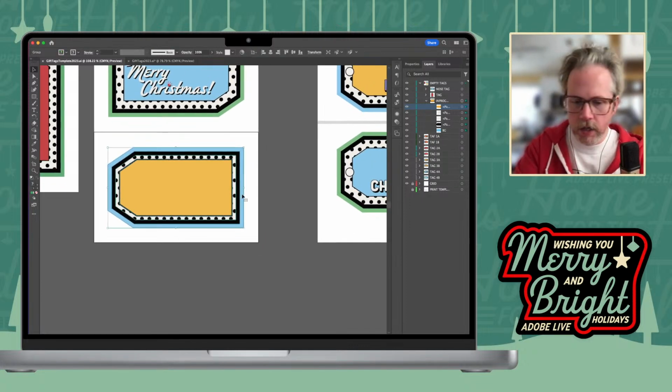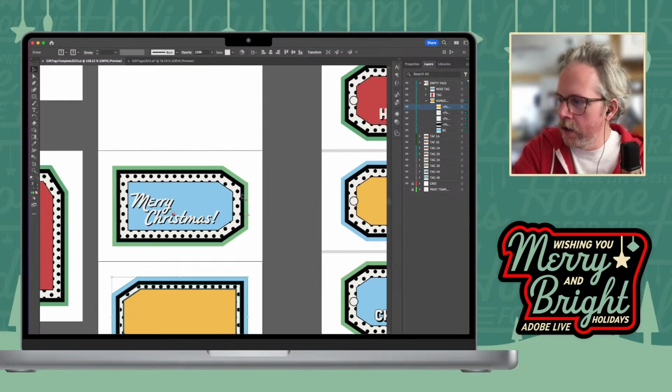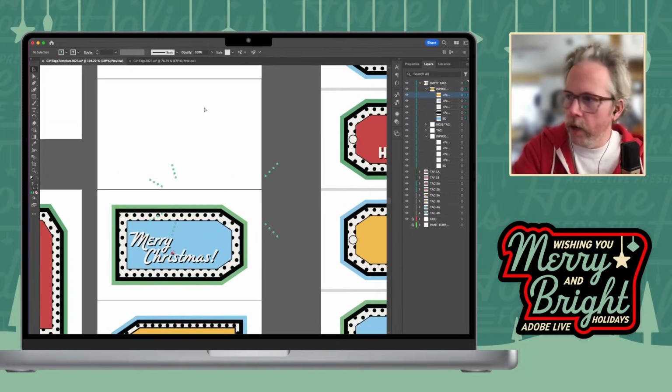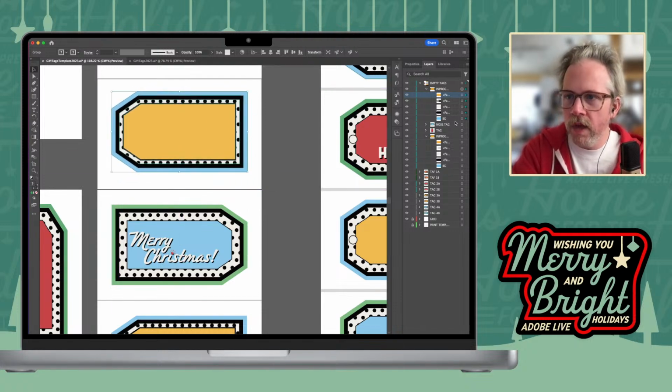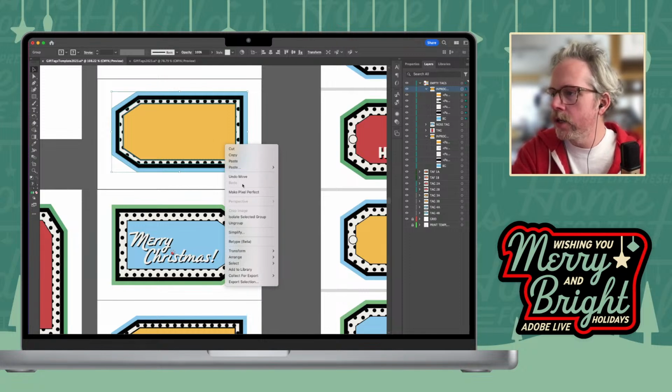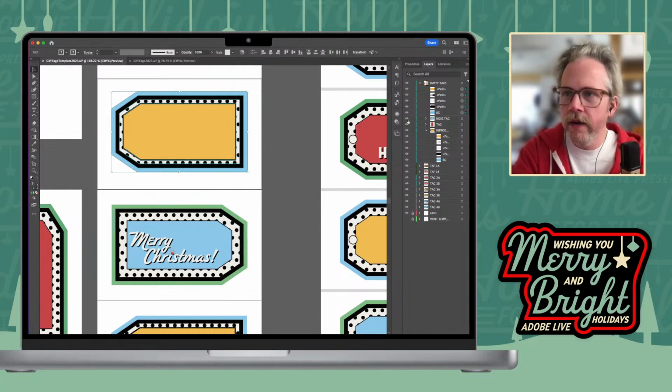So I'm just going to copy this. So you could go back to bare bones. You could just copy this whole thing and ungroup the tag if you want to. Like so. Right click, ungroup. And then, okay, here we have all the different pieces that aren't grouped together. And now I can just focus on this one. So I'm going to hide all these other ones.